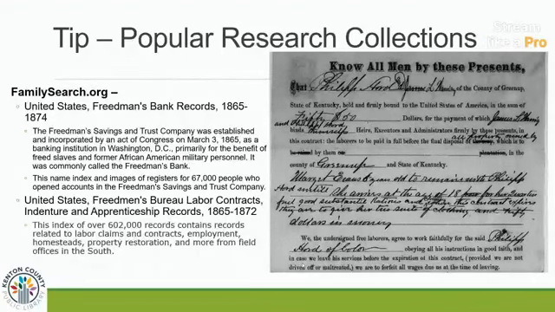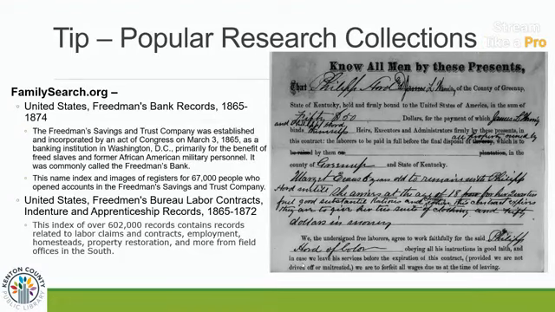Some of these contracts are with their former owners, and you'll see that a lot of these contracts have families, multiple family members listed together. There are also a lot of minor children listed in these records. And a lot of times they are entering into basically an indentured labor contract with their former owners until they reach the age of 18. And then a lot of them will be given the clothing and $50 in money once they turn 18 and are allowed to be of their, they're an adult now, they have their own rights.